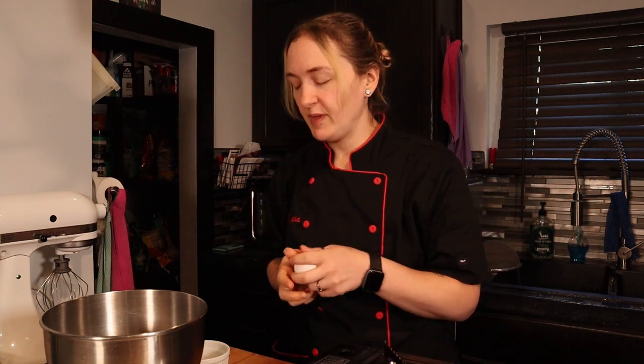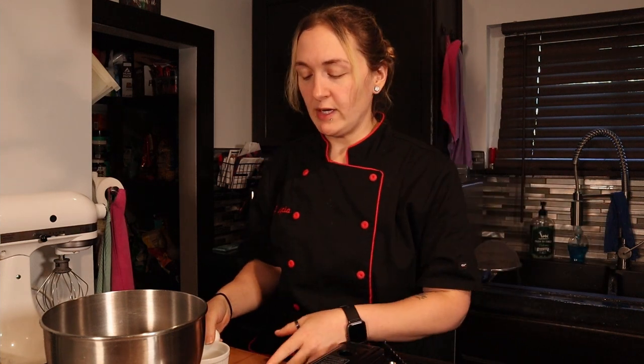And also you cannot touch those until they're completely cooled because it takes time for the egg white protein to set the cookies. Right now they're pretty soft still, but once they cool, you can break them apart and dip them. So we're getting on to the marshmallow cream, which is basically just a Swiss meringue.